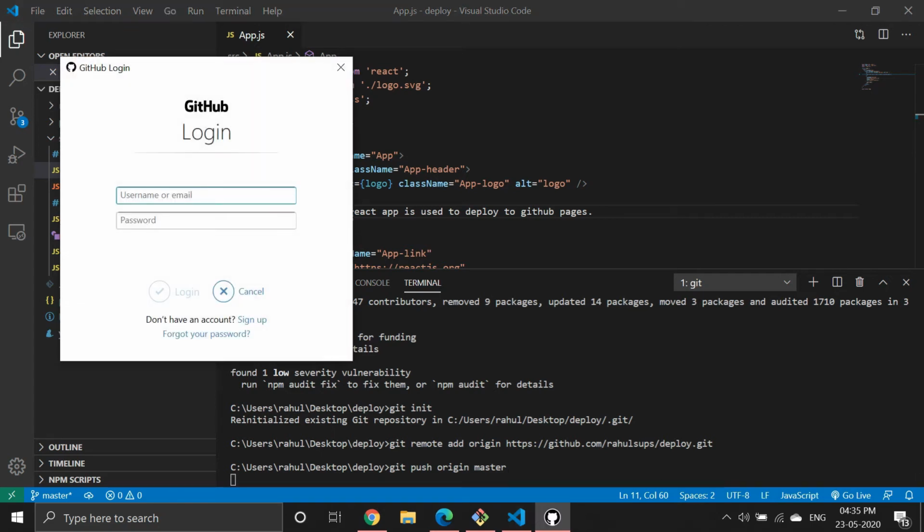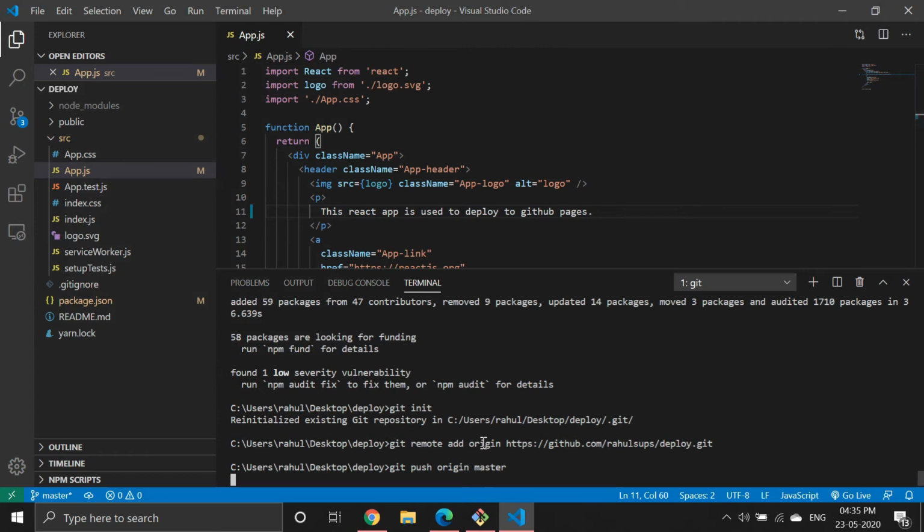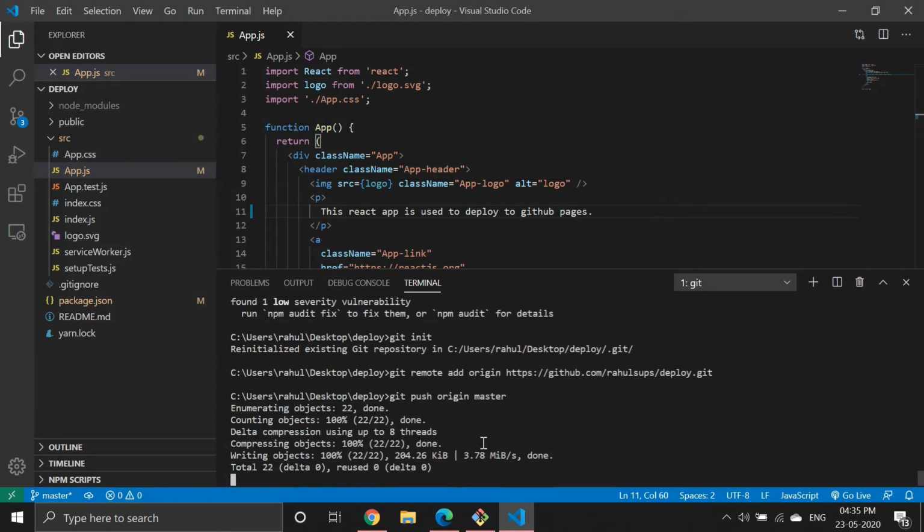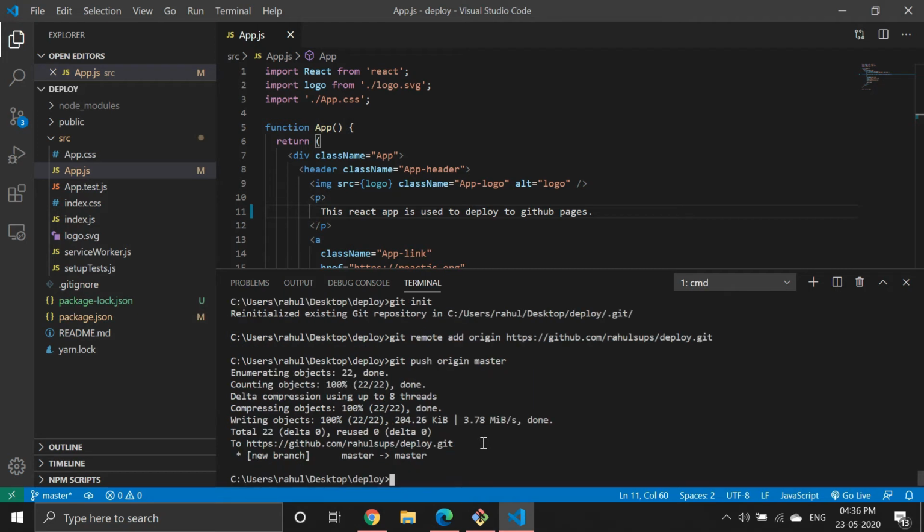It will ask for login. Once the credentials are validated, it will start pushing the code. So now we have pushed our code, and it's finally time to configure our app for deployment.